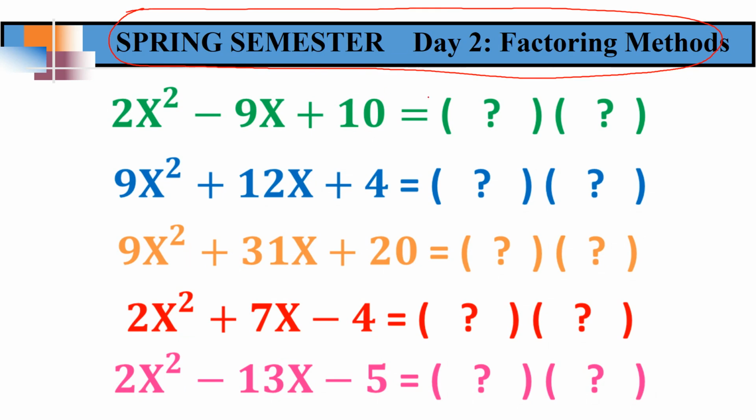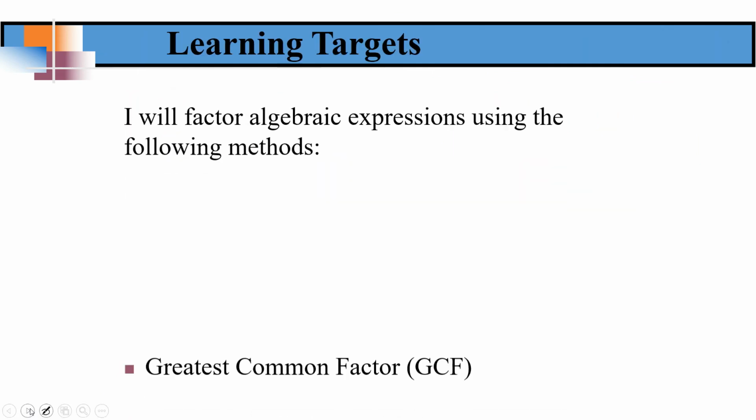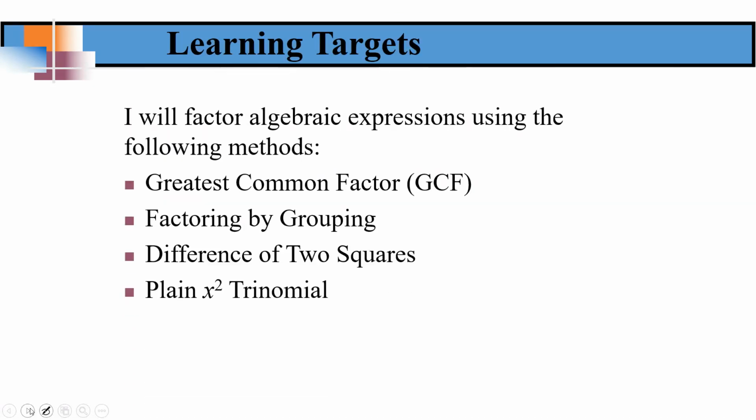Some of what we're going to do today will be review, but some of it will be brand new to you. Remember also that you should be writing down everything you see on these slides unless I tell you otherwise. At this point on the opening slide, all you need to write down is the title. These are just examples of the kinds of things we'll be factoring, but make sure you write down the title. The next slide you do not need to write down. It shows our learning targets.